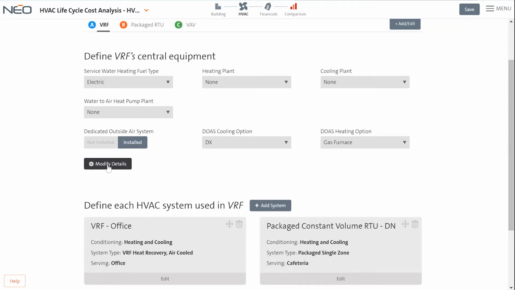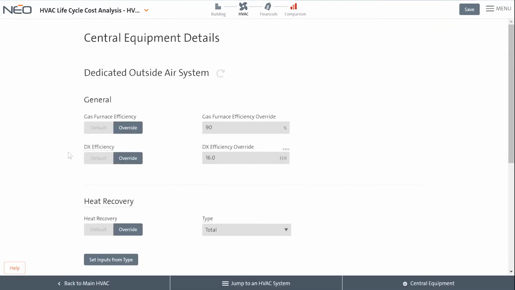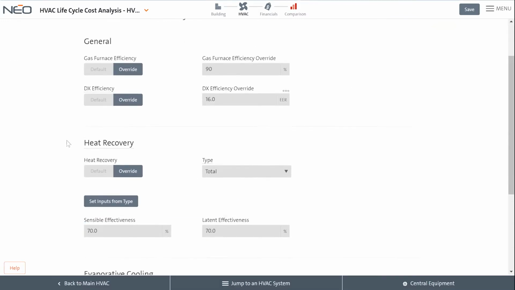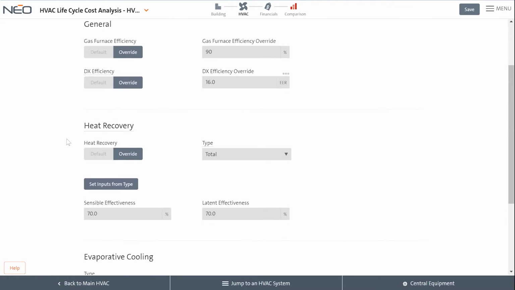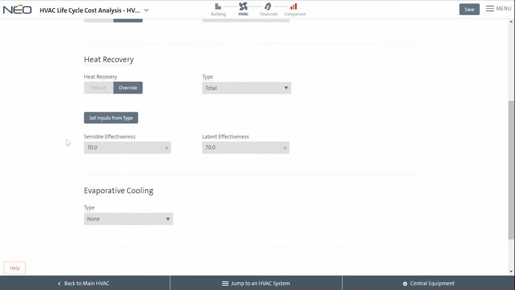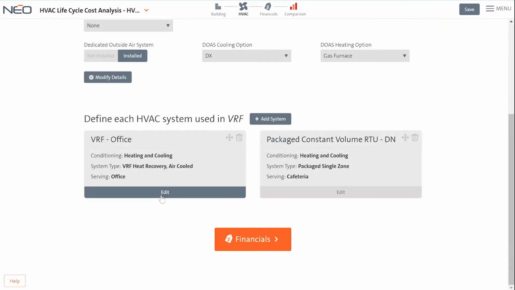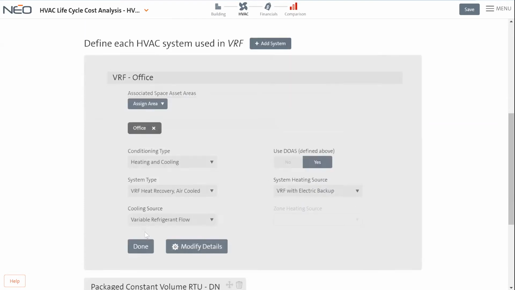And so you can come in on the plant level and modify details and really adjust the efficiency of your boiler or chiller or your dedicated outdoor air system, whatever heat recovery, whatever plant level mechanical system you may have there. In a similar fashion, I can jump down to the system level and jump into this office VRF pod.